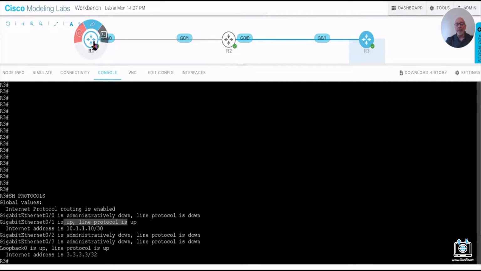So eBGP. BGP itself, Border Gateway Protocol, is an exterior gateway protocol. It's mainly used to take people out onto the internet. So you've heard of your customer edge routers and your provider edge routers.